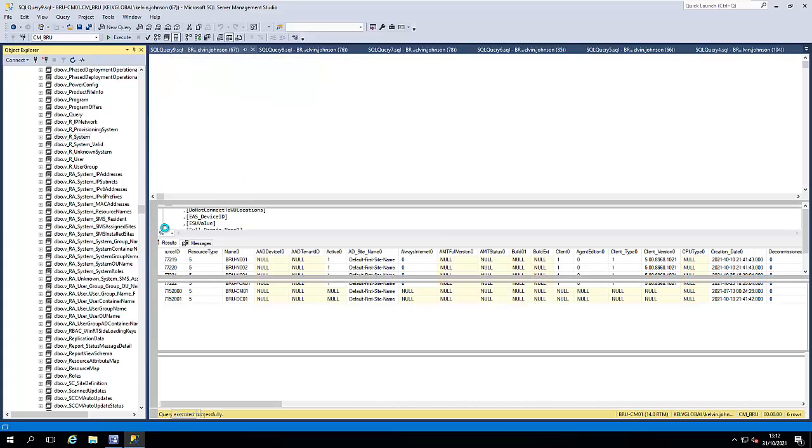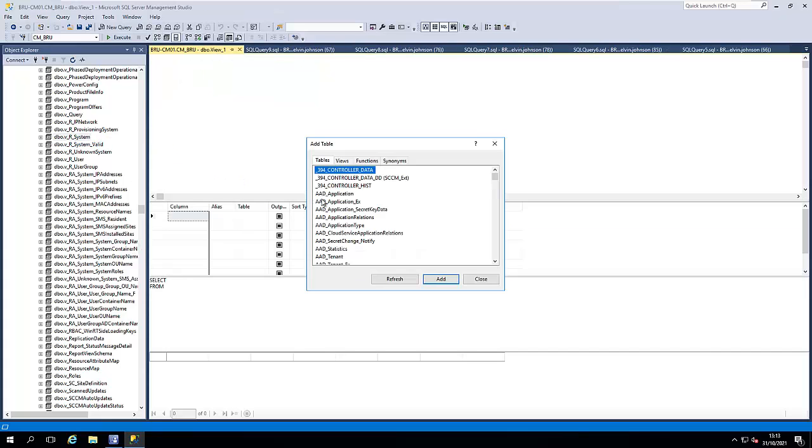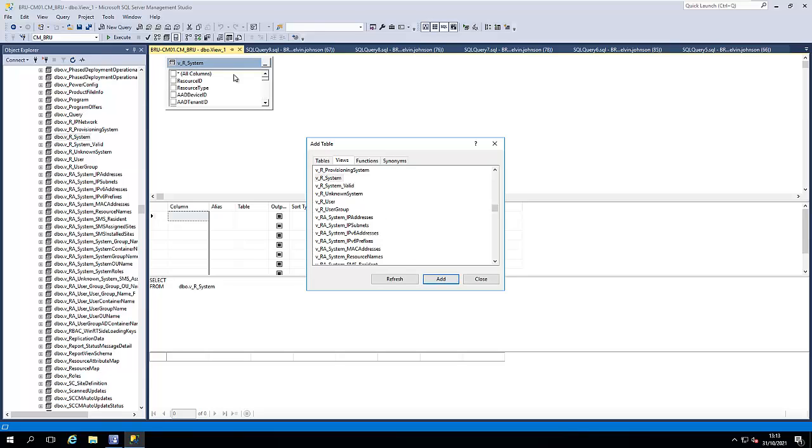By clicking new view, you can see we have our table where we can create our view. Let me go to views. So here we have our view designer. Now I want to select, let me scroll down, and look for the v.arrow system. Let me move a little bit to the arrow. I think I've passed it. Here we have our v.arrow system. Let me select add, and here you can see that it has been added.